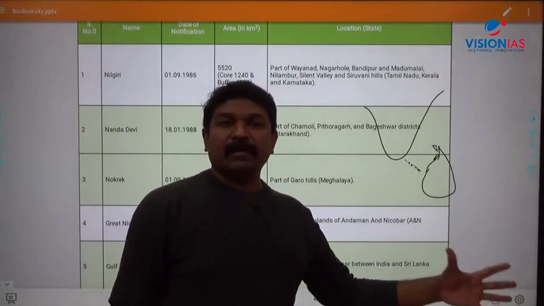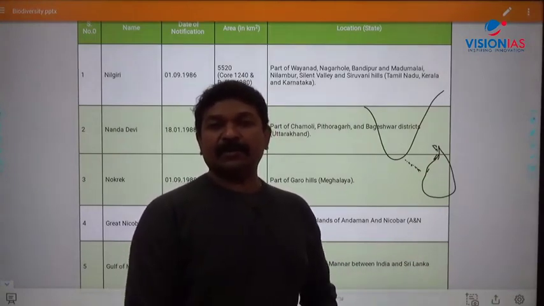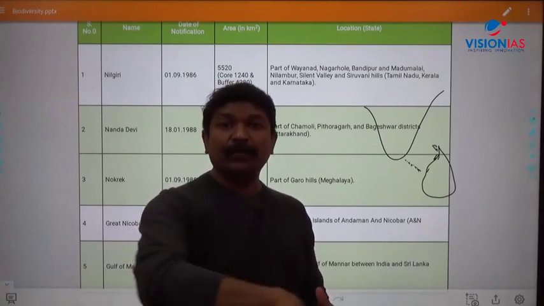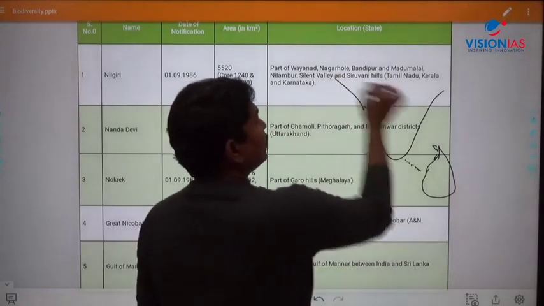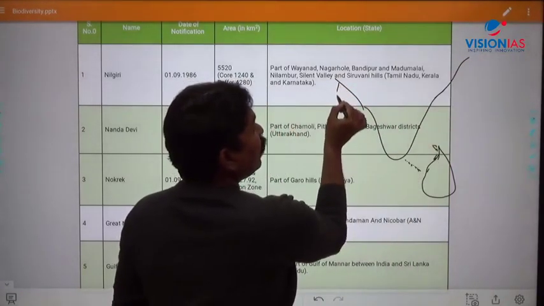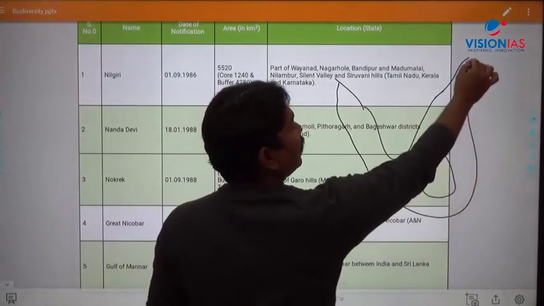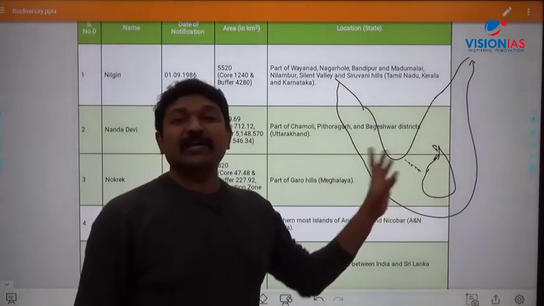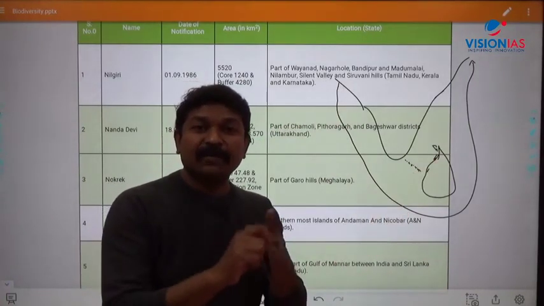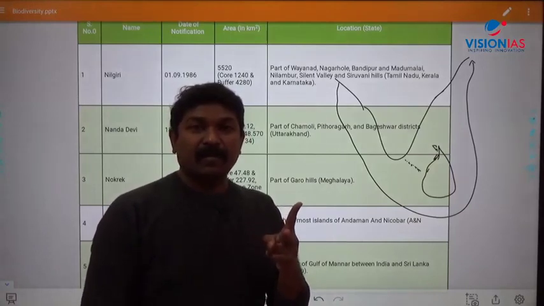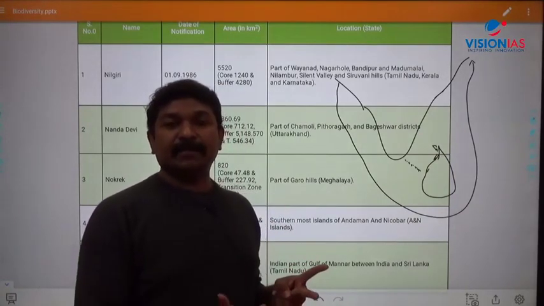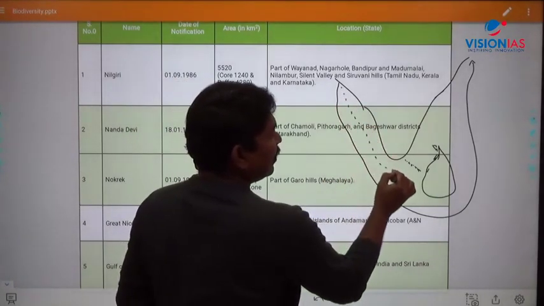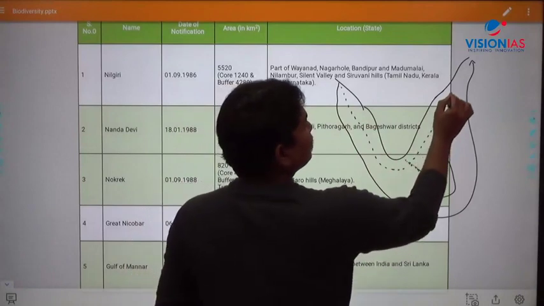The very eminent personality like our transportation minister, Mr. Nitin Gadkari, has tried a lot to bring the waterway like this. Suppose this is India, from Bombay, whenever you want to move to Vizag or Calcutta, you have to go like this, circumferencing entire Sri Lanka, which is loss of time, loss of fuel. Then Nitin Gadkari has proposed a route right from here. He wants to take the vehicle through the Gulf of Mannar like this.